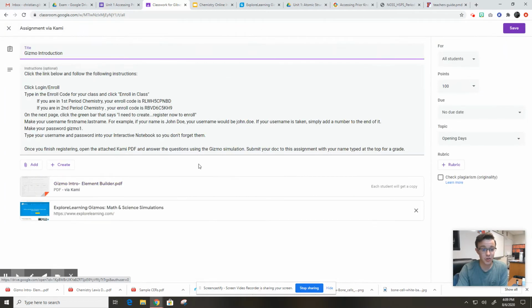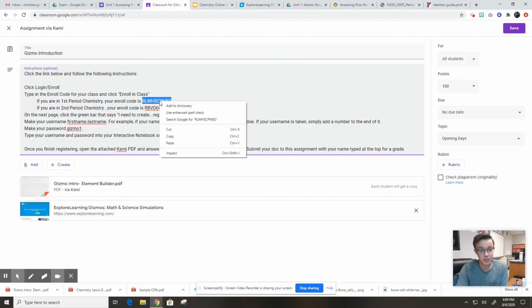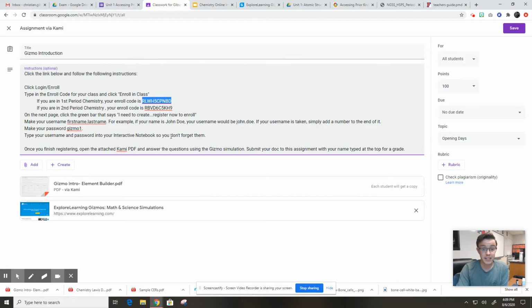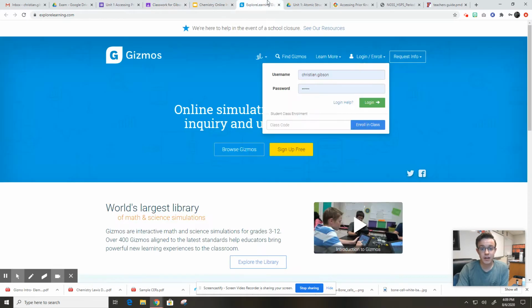If you use the wrong code, it actually does kind of mess things up because there's only so much space in each class on Gizmo. If you're in second period and you type in the first period code, it may take someone else's spot. We don't want to do that. So today I'm going to pretend I'm in first period chemistry. I've copied that code right there. I'm going to paste it right here and hit enroll in class.